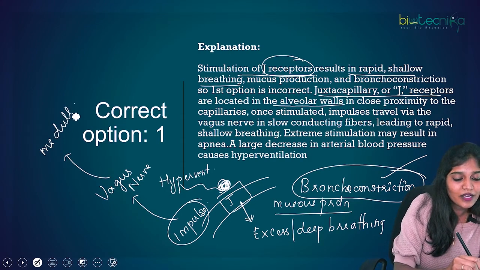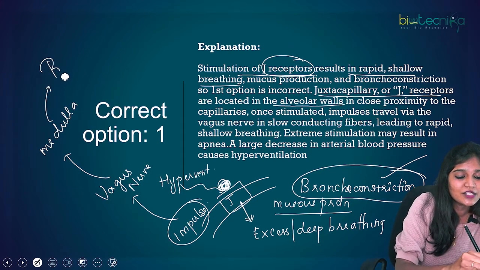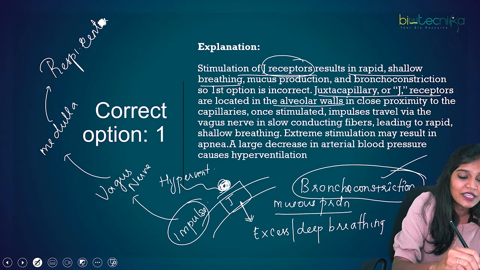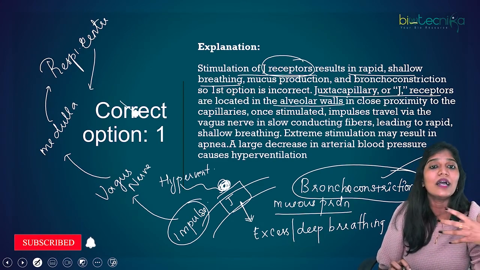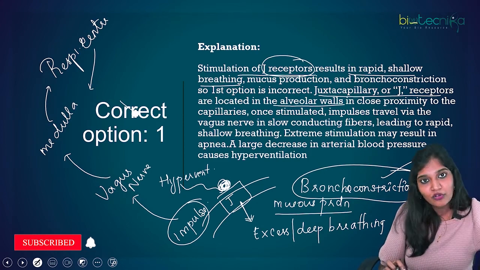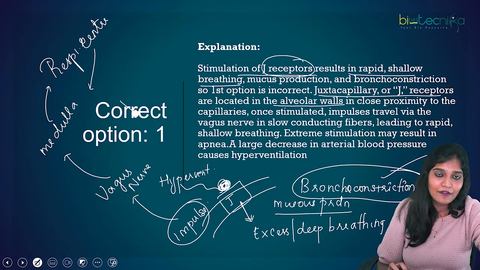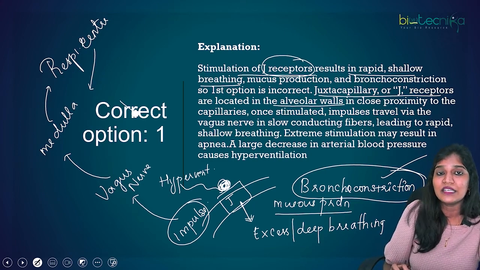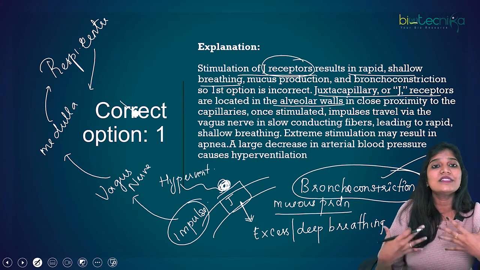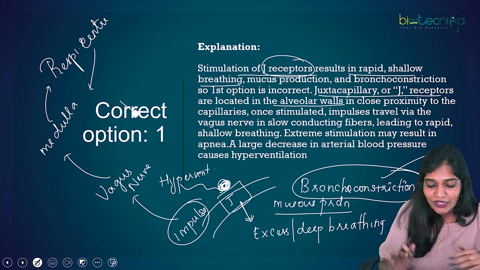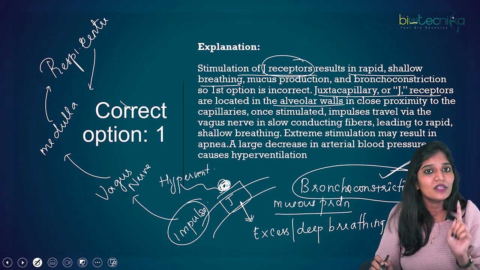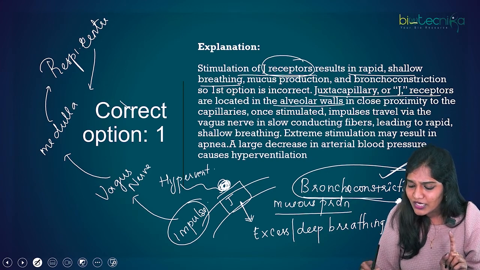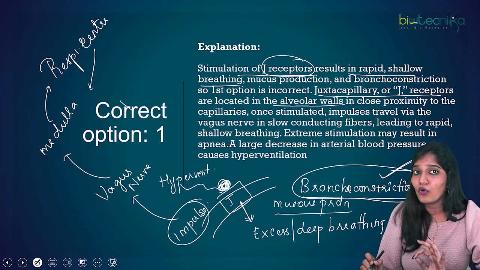And in the medulla, we know there is going to be a respiratory center. This respiratory center in turn sends the signal back again and causes the lungs to hyperventilate again. So afferent neurons carry the impulses from here, and efferent neurons carry the impulses from the CNS back again to the lungs and cause deep and shallow breathing. So this is actually happening here. One thing we understood is that after a J receptor is activated, it causes bronchoconstriction and not bronchodilation.